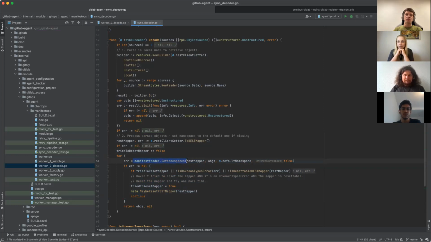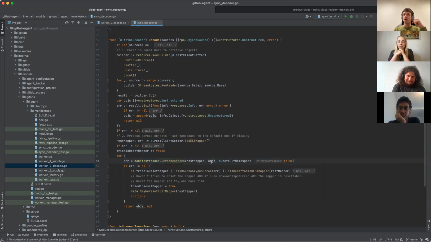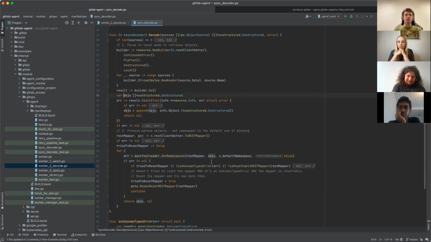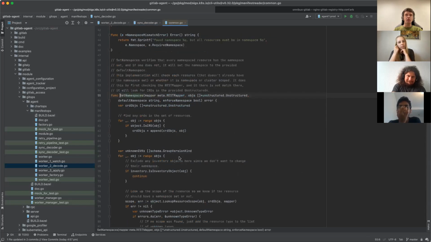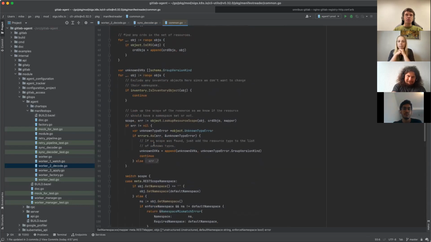So CLI utils, which is what KPT uses, has this helper function, which I wrote myself before I found it, basically. Then I deleted my own thing and I used this library. And it looks at the objects that you have. It finds the custom resource definitions somewhere here.